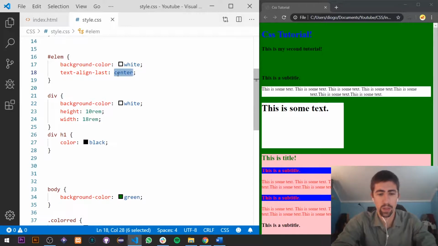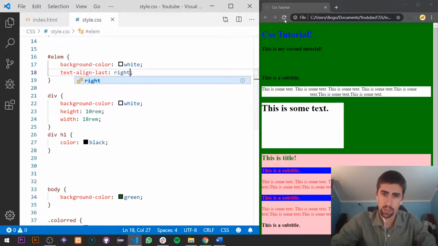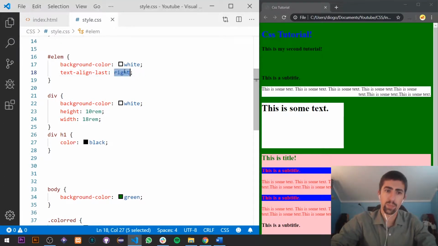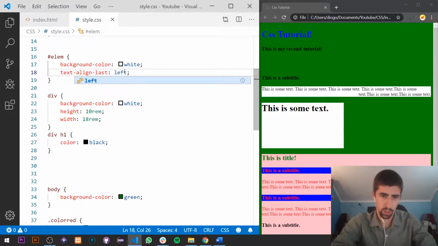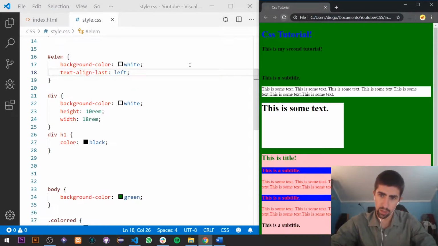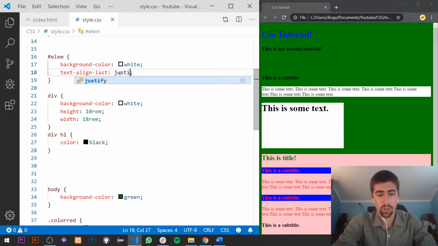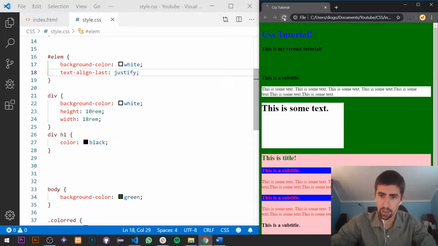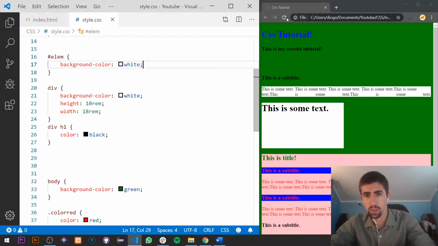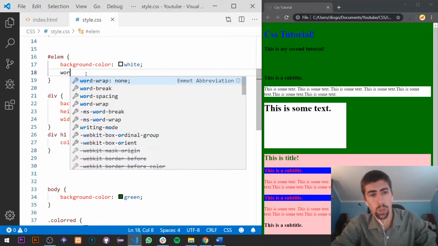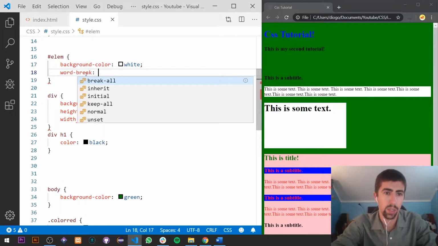So this is center, this is right, and this is the normal one, the default one, that is left. And yeah, you can also choose another one, for example, justify, and you'll see that it will justify the last line of your text.